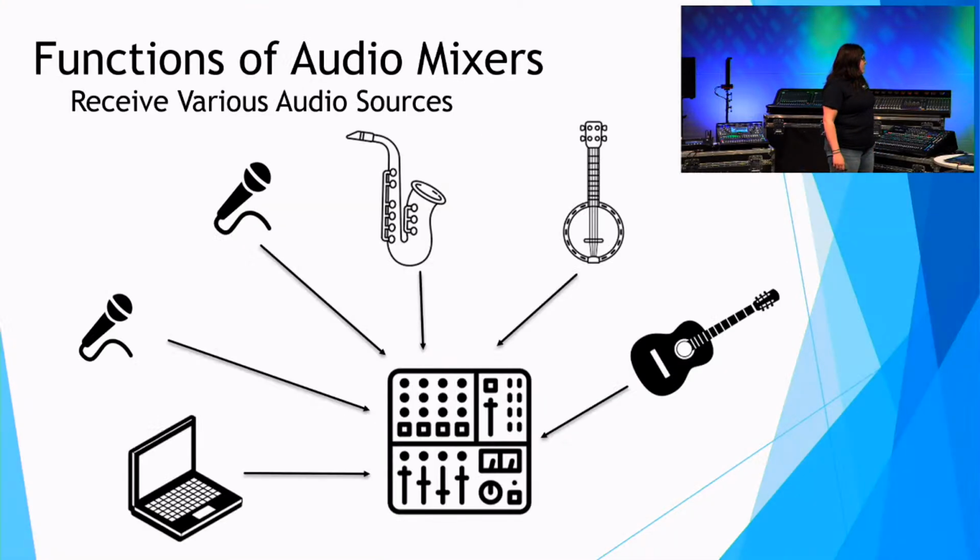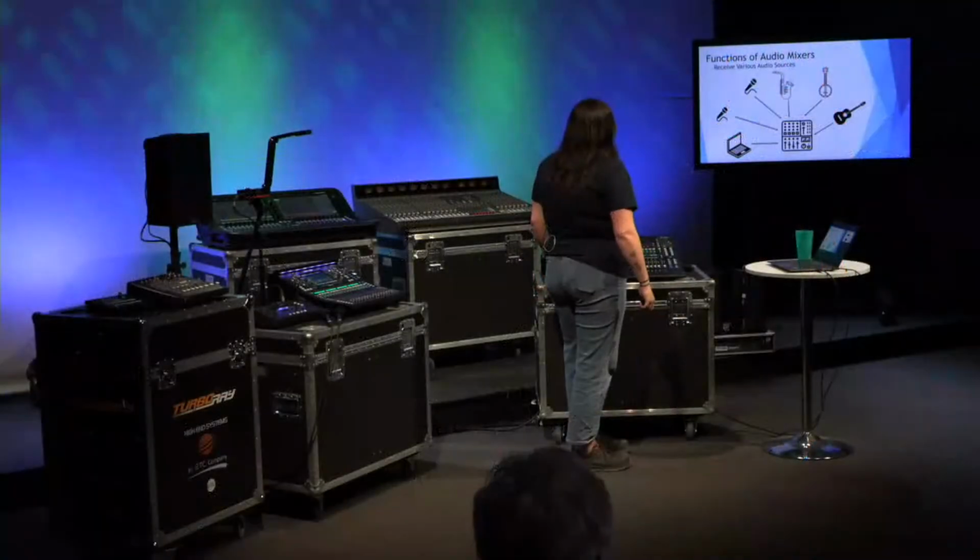All right. So, digital mixers. We're going to start off with what's the point? What does your mixer do? That's kind of a preliminary way. Why do you need it? In my mind, there are basically three functions of an audio mixer. The first function is receiving all of your sources. Your mixer has to be able to accept all of those inputs.